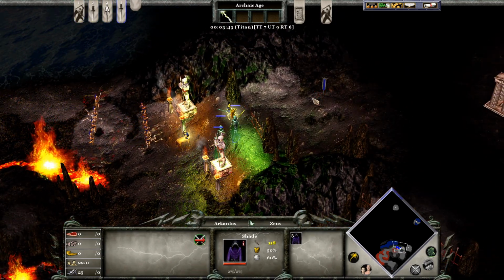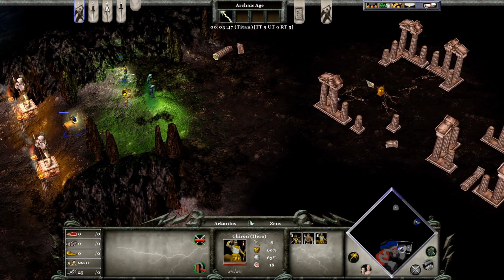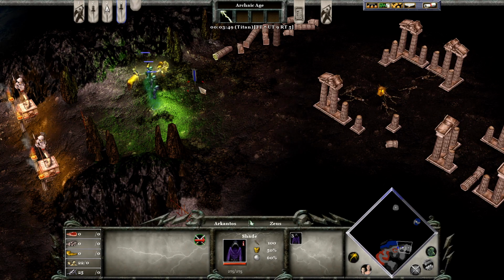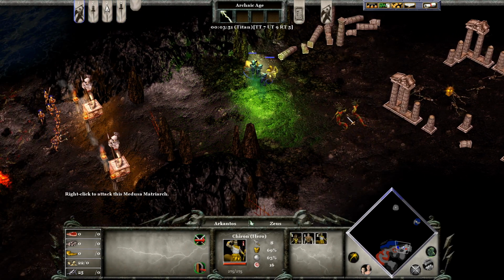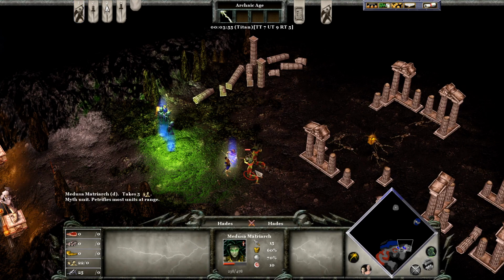Now, when we get the relics, they'll usually spawn myth units we have to kill too. So, be aware of that. Focus this time. And you'll see how much quicker they fall and how much less HP you'll lose.